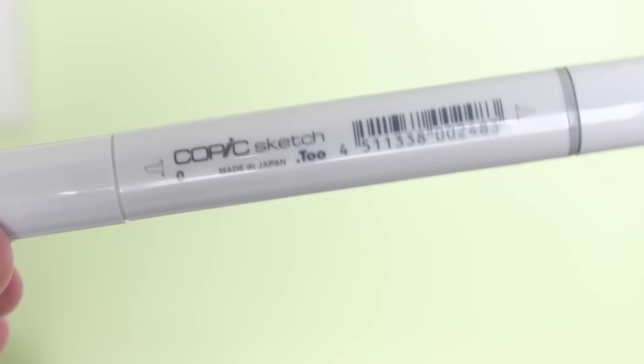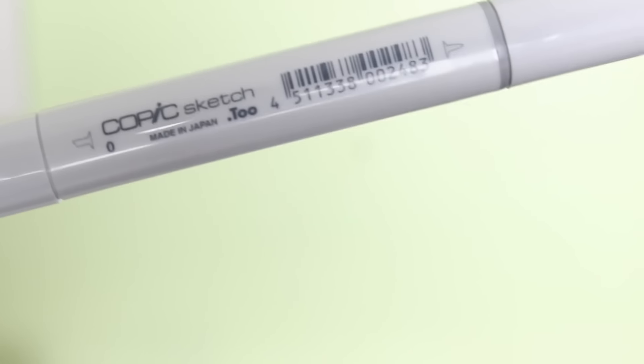My second art supply favorite is Copic Markers. If you guys would like to learn more about Copic Markers, let me know down below because I can definitely do a Copics 101 video. Also, if you guys would like to know what my top five favorite markers to illustrate with are, I will have a video linked down below. Copic Markers are just a really high quality marker — this one here is just the colorless blender. Most of my artwork is done in markers, so buying Copic Markers is totally worth it.